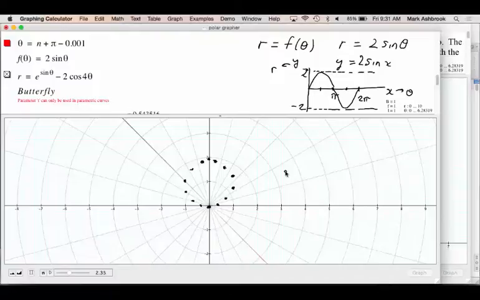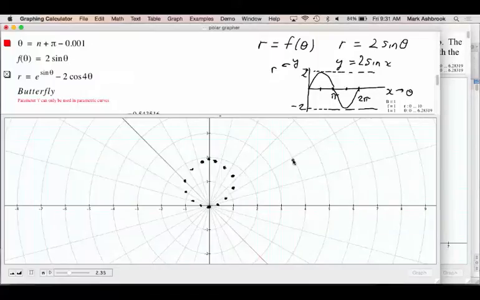How did you know how far along the lines? I'm just estimating. So I'm not finding exact values of r. I was just eyeballing it. Does that make sense? So these are not precise points. I was just going a little bit further out for each increase of theta. Is that okay? Yeah, we're just sketching right now. Other questions? All right, so then what happens from pi to 2 pi?